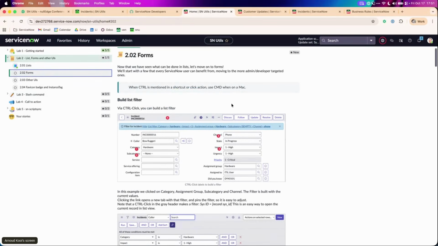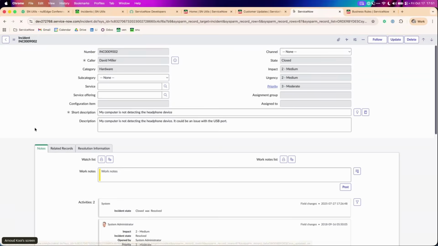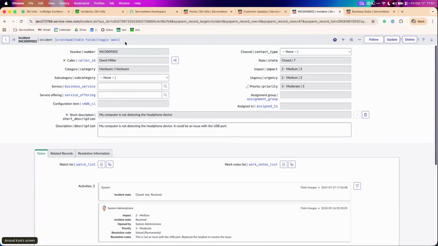Forms. Now I'm opening an incident, just a random one. Here I can again do that double click, and it will show you the technical names. I think this is a very well-known function among the users.